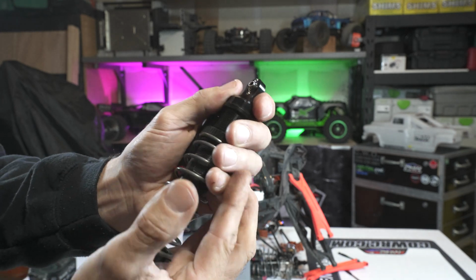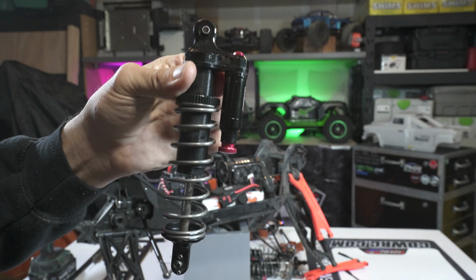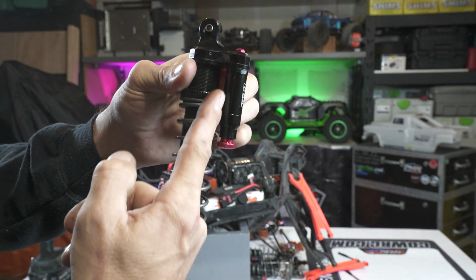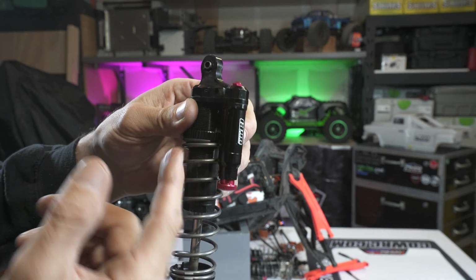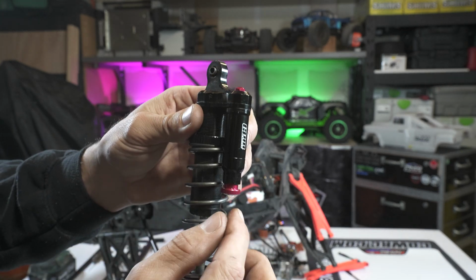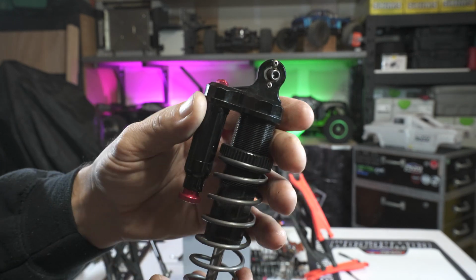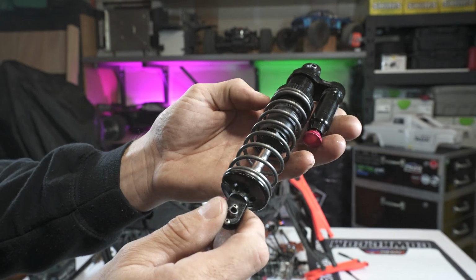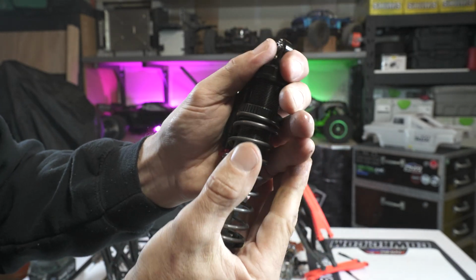These actually work really well, and you can adjust your, I guess you'd call it your compression, right there with that spring. In this second reservoir, there's a piston that goes up and down on the spring, and it actually works super awesome. So that's what we're using there. There's an aluminum bleeder screw right there. And what else can I show you? I haven't maintained them for a long time, but there they are.